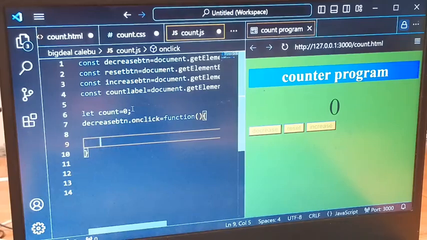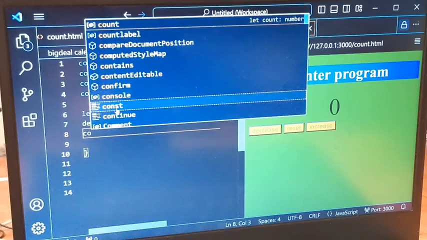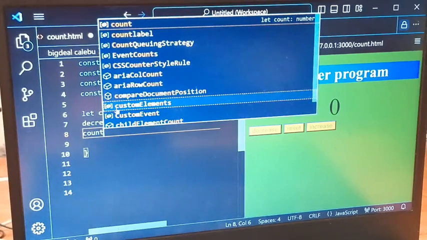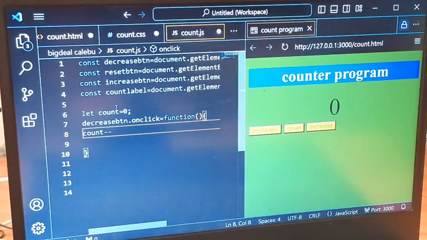When you want to decrement, after opening here, you say count is going to be minus minus. That is a decrement. After writing the decrement, you have to write the output. How do you write the output?